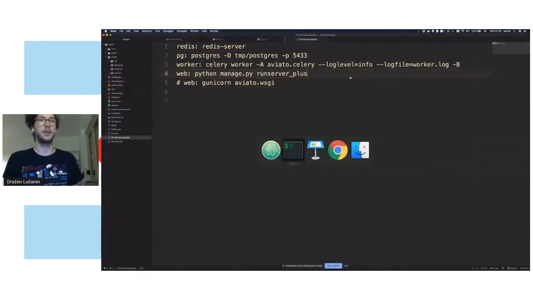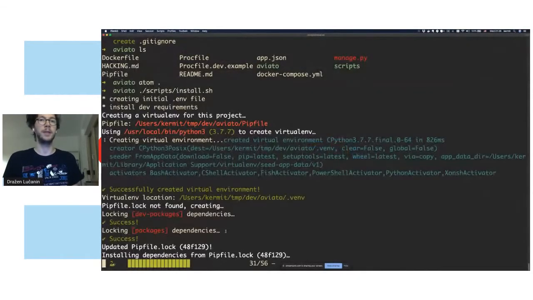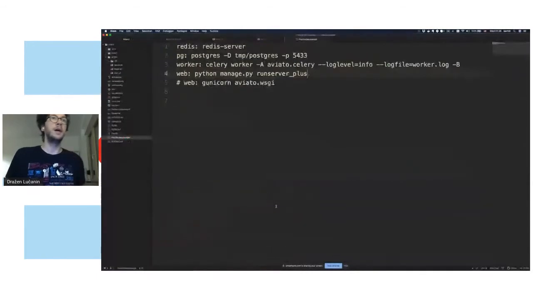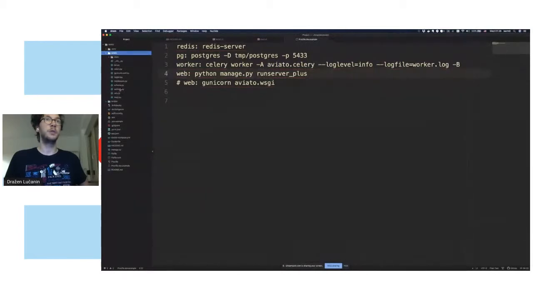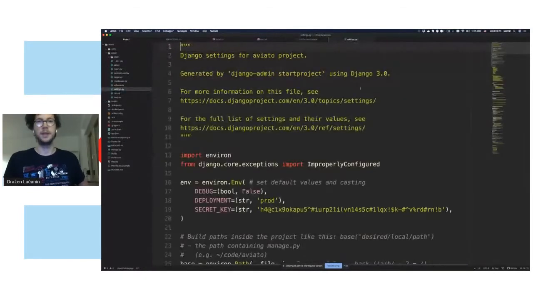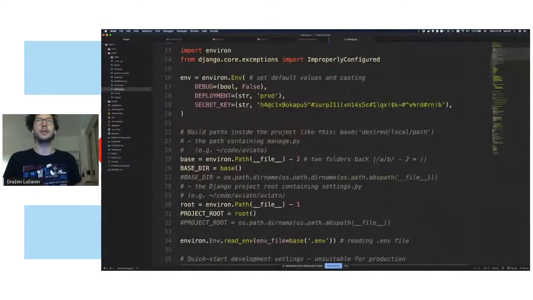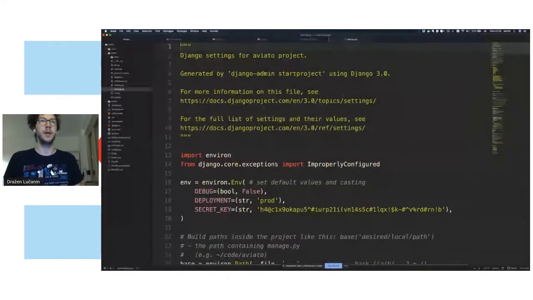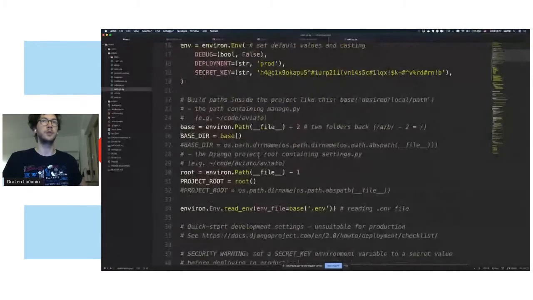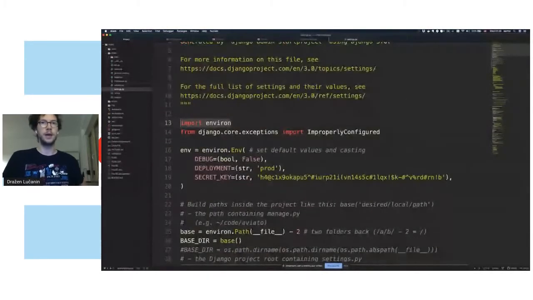Okay, let's see what's happening in the terminal. It's running some Python dependencies. If we look at the app itself, it's fairly boring. The only thing that's really different from the normal Django project is the settings file, settings.py. And what I added inside the generator is the django-environ package, which allows you to then, in a more streamlined way, extract values from environment variables.